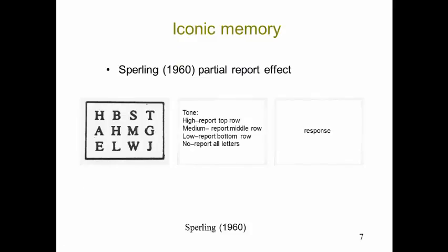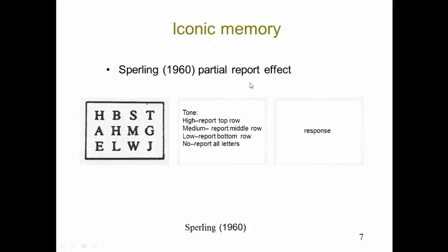The evidence for the idea that we have a very brief duration iconic memory came from experiments done by George Sperling in the 1960s, when he reported the so-called partial report effect. If you presented people with a display of, let's say, 12 letters, this is too much information to remember in one sweep. If I show this to you briefly and then take it away, you won't remember all those letters, but you will on average remember about 4 of them.